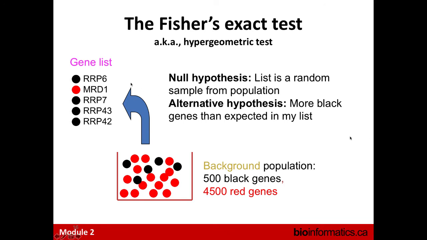But to do it, we are going to do it the proper way. In statistics, we need to do hypothesis testing. We are going to work with a null hypothesis, which is that my list is a random sample from the population, or we are going to work with the alternative hypothesis: we have more black genes than expected in my list. The only thing that we can do is to reject or fail to reject the null hypothesis, because we know more about the null hypothesis than we know about the alternative hypothesis. We can figure out what it is not to be enriched, but it's very difficult to understand what it is to be significantly enriched more than by random chance. Do we need 3 black balls, or do we need 4 black balls to set the cutoff?